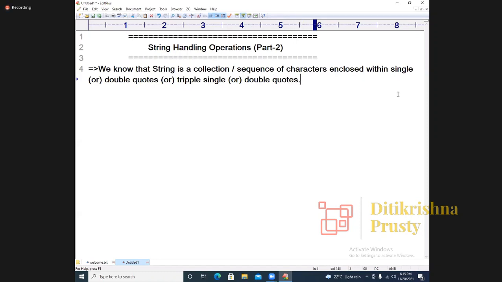So four approaches are available. Either I can use single quotes or double quotes normally, or I can use triple single quotes or triple double quotes. We know that a string is a collection or sequence of characters enclosed within single or double quotes, or triple single or triple double quotes.